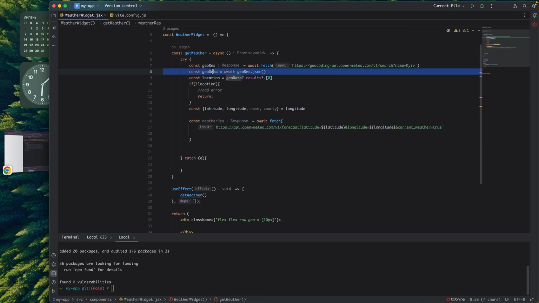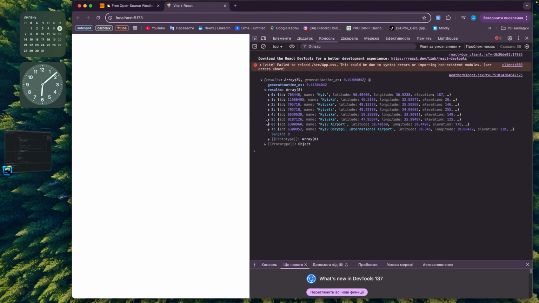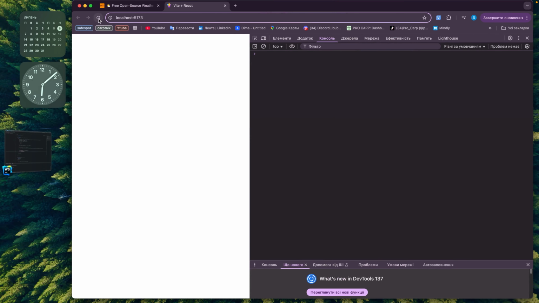But don't forget, yeah, to do something with the weather data, and weatherResult. Use method JSON and let's console log. Let's refresh the page.